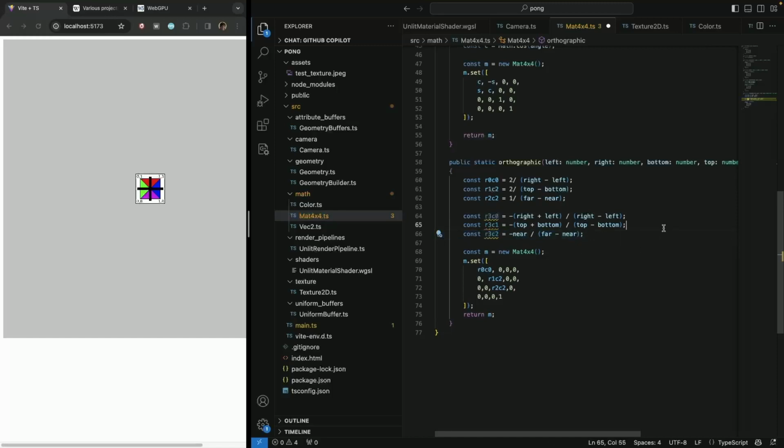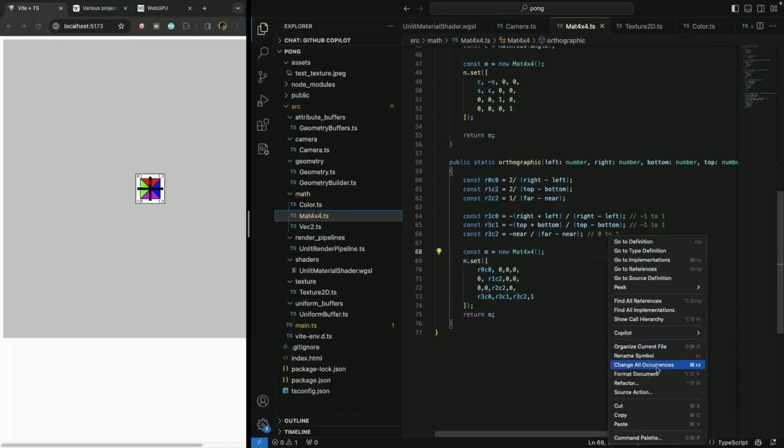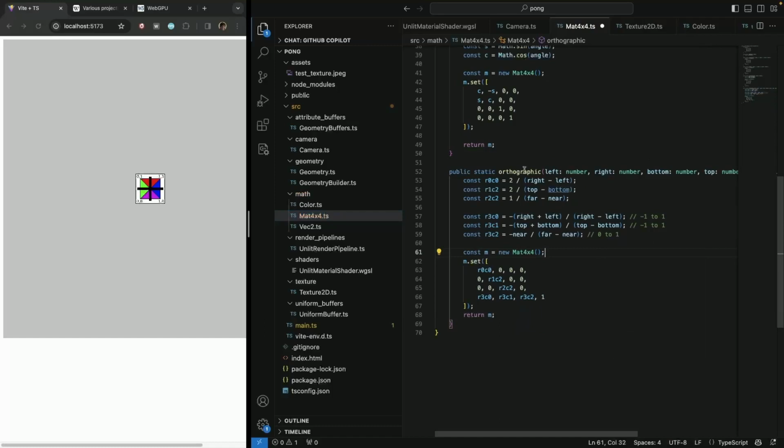It's a bit different because here the space is minus 1 to 1, but here it's 0 to 1 space. So you can try to solve for it yourself if you want to. But let's just type these values here, and I think that solves everything. So that's our orthographic projection.